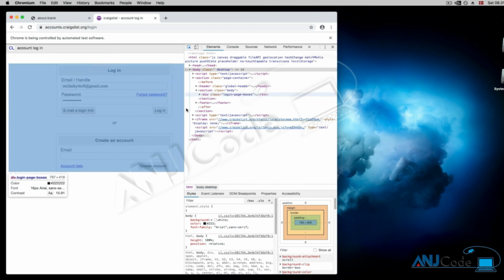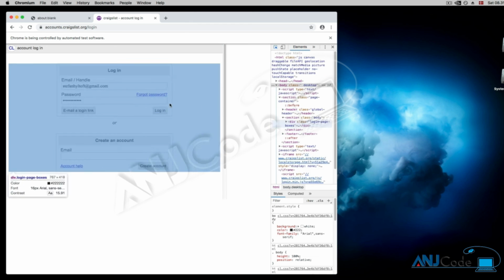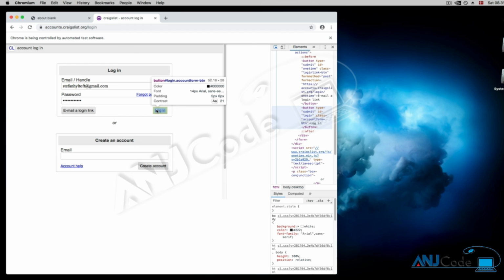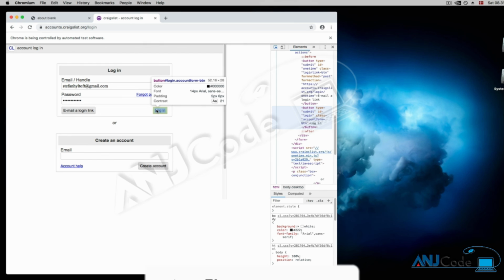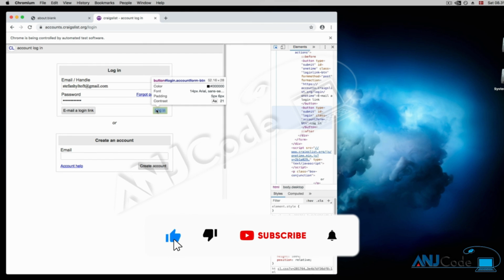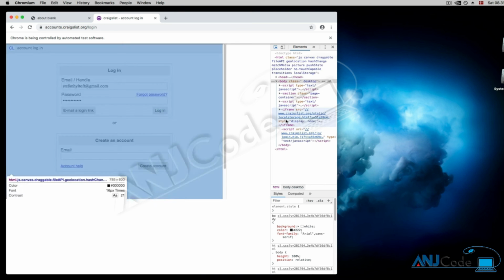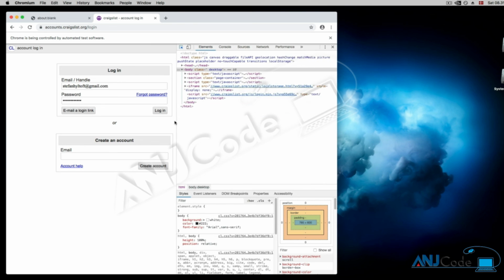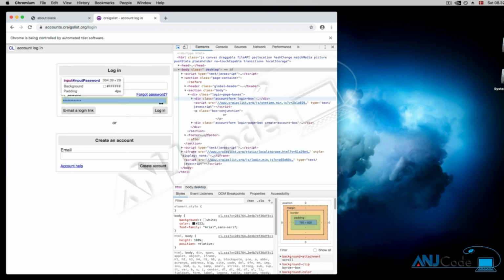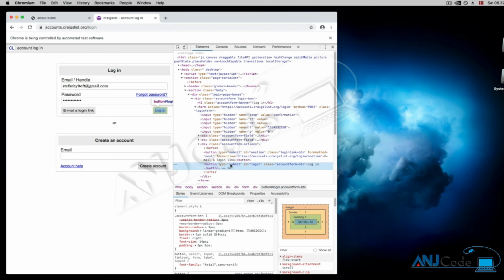We can see this is a button with the ID of login, and the class is account-form-button. But let's try and just say button#login, where login is the ID, which you can also see if you look in here. Here's the element, there's the ID, and there's the class.